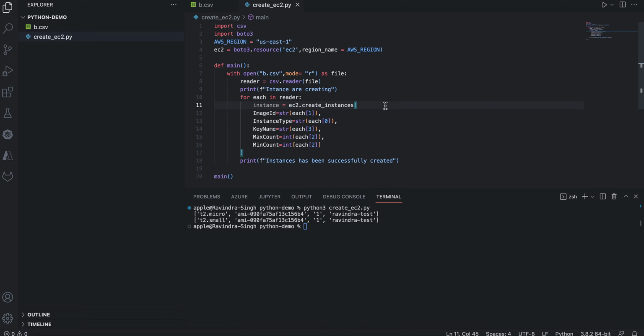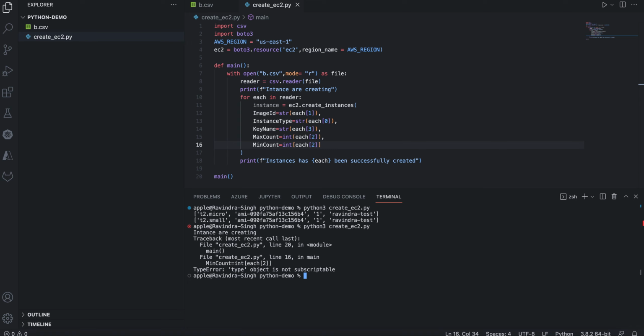And we will print this value. So let's run python3 and run this.